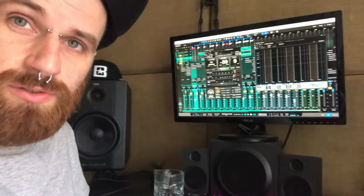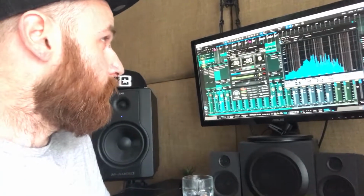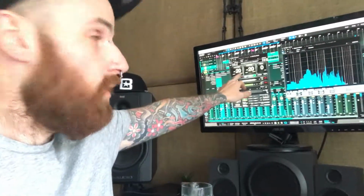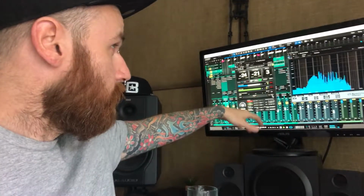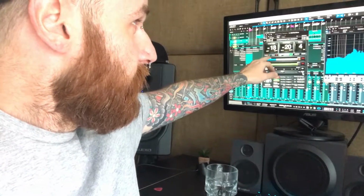I've just got my spectrum meter up here as well, looking out for any stray peaks, but there is none. I've gone through it all. So this is what I'm watching for now. We've got -20, obviously that's too low, too low, too low, and then when it comes back in, it kicks in.